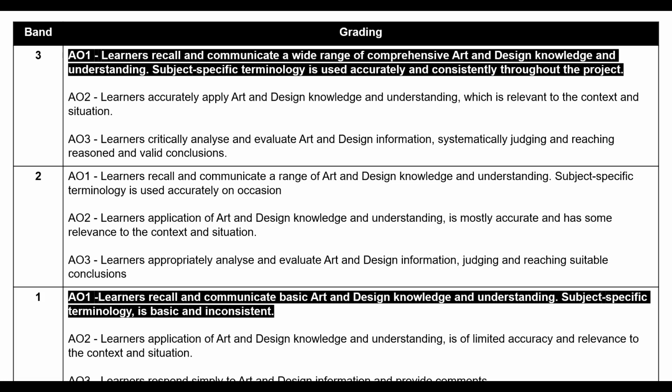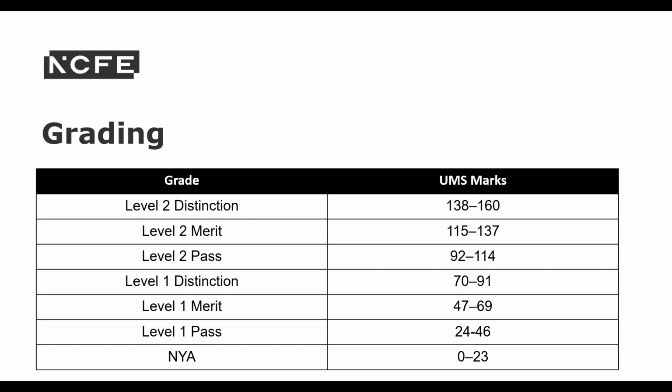On this slide, we'll have a look at grading of the external assessment. The Uniform Mark Scale is a method used to standardise the marking of papers across multiple external assessment windows by converting the raw mark out of 80 into a UMS score. The final grade in the external assessment is determined by converting the raw mark into a maximum UMS of 160. A minimum of 24 UMS is needed to get a level 1 pass, and a minimum of a level 1 pass is required in both the external and synoptic project to obtain an overall grade.